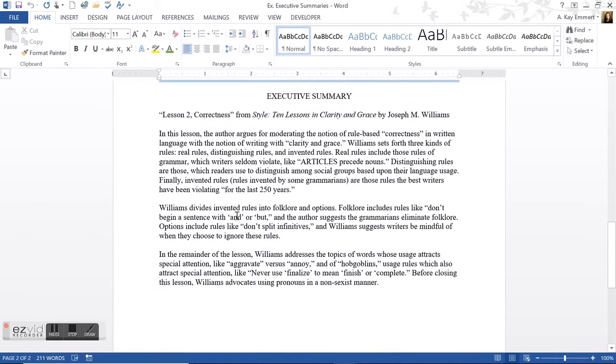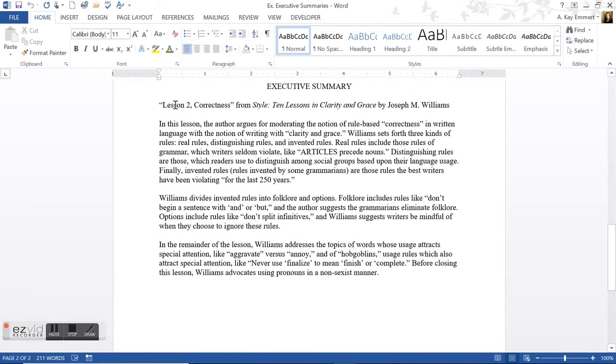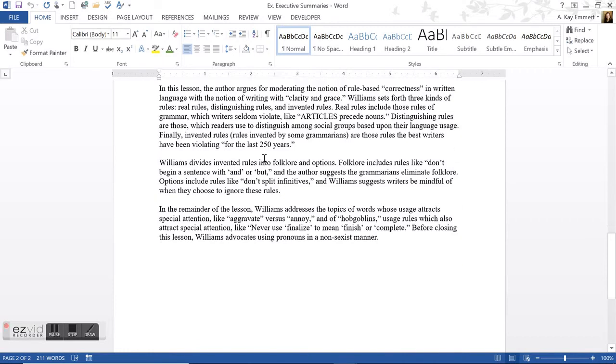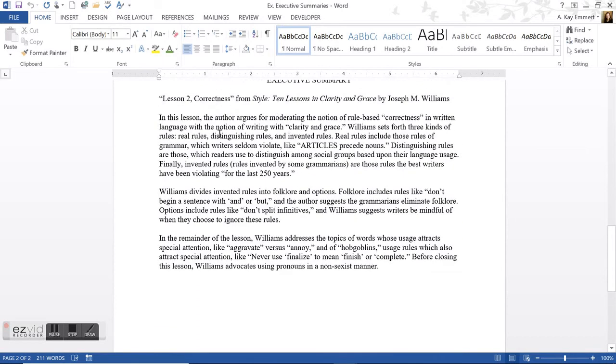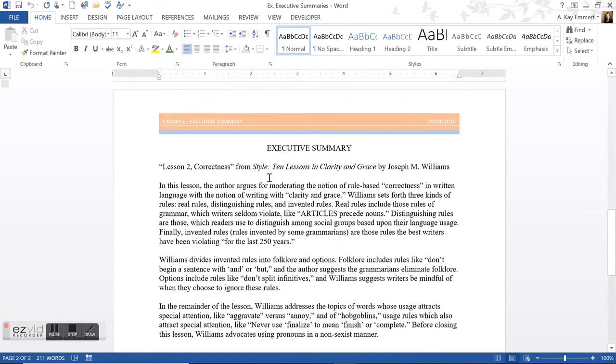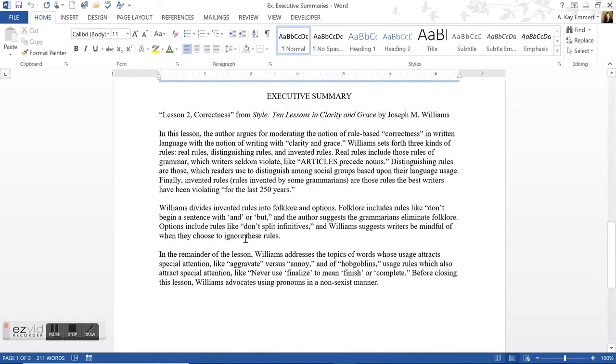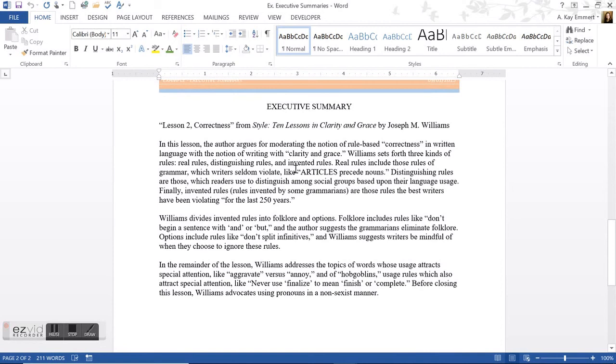This is another version of executive summary, and this is actually on a chapter from the same book. It's a chapter that we won't be reading. And so it just gives you an idea of what that content might look like. Okay. This executive summary is okay. I would probably want to go into a little bit more detail explaining things like what an article is, just in case my reader may not remember what that means.